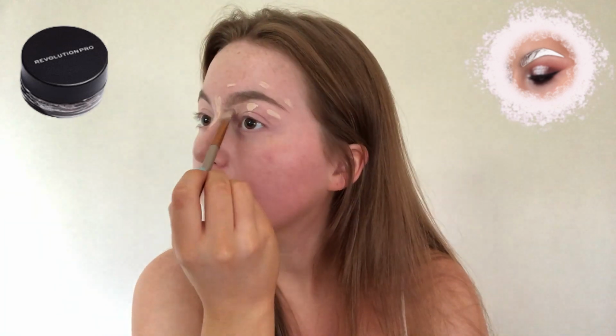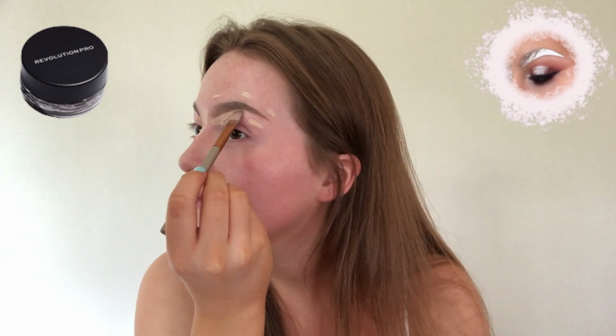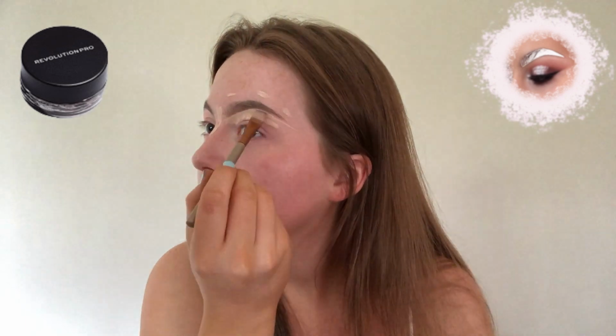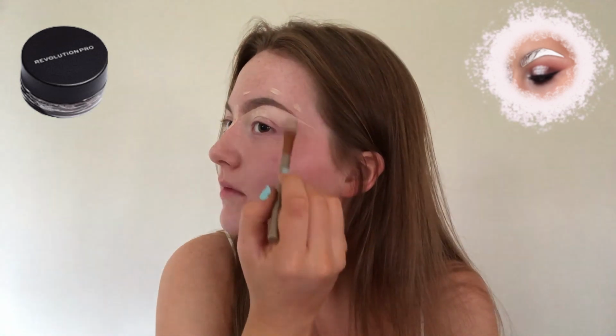Then I apply the Revolution Conceal and Define Concealer around my eyebrow. This is to carve out my eyebrow and to give it a more finished look. You can use this step to clean up any lines and also to perfect any areas of the eyebrow that you feel you went too far with the pomade.